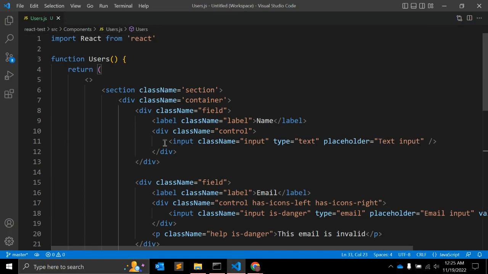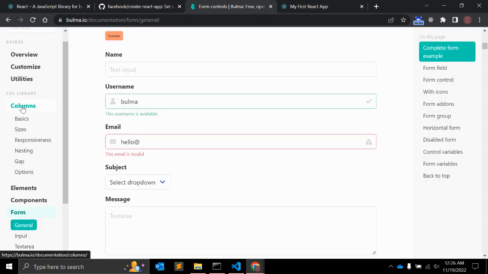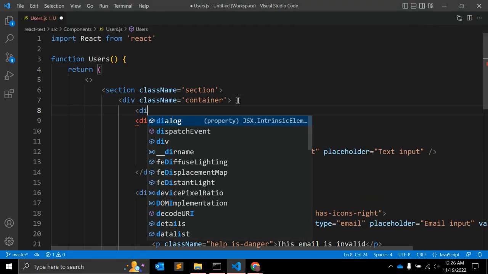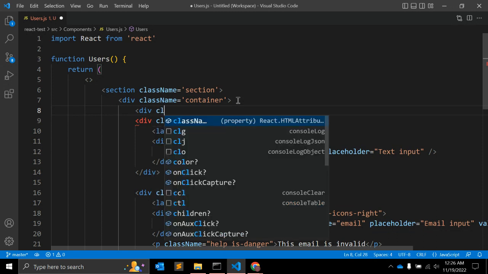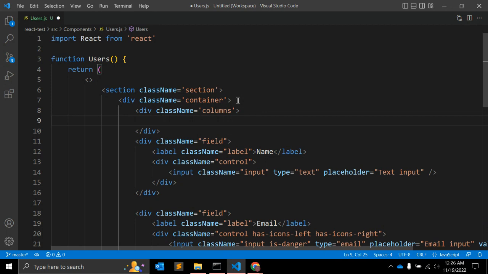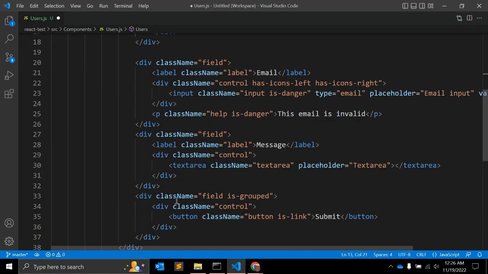Okay. So to make sure you want to use multiple kinds of forms, you can also control CSS. Like let me show you how columns. In container, you can add div className is equal to columns. In columns, you can use multiple column. className is equal to column and add everything in this specific column.